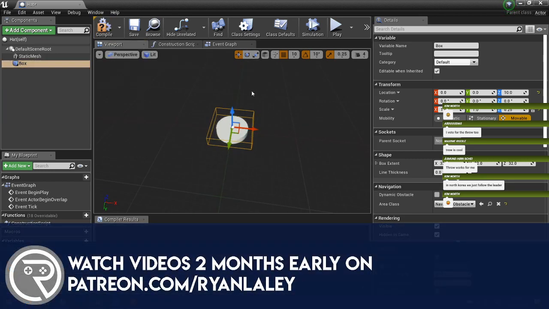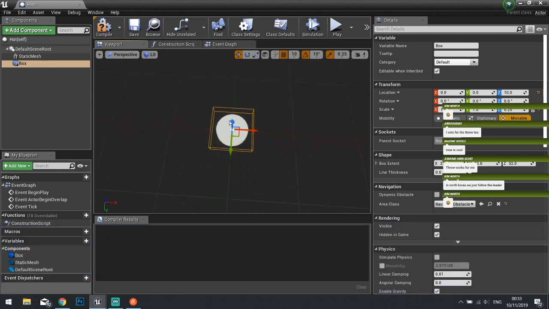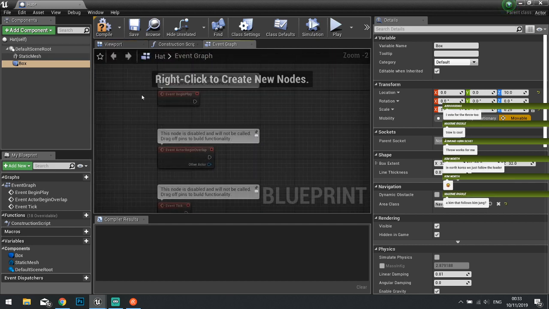So this box collision will be the thing that detects whether or not the player has entered its radius. The reason why you'll do that rather than just use the mesh is because you can then make it bigger than the mesh. And if you're doing a children's game, like a platformer game like Mario, you want it to be a bit forgiving for where you land on it. So we'll do that. Next, we need to do the bouncy bit.